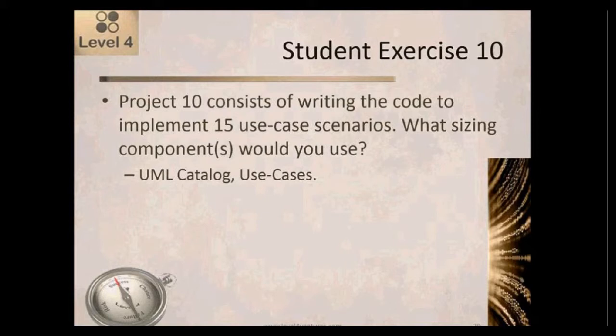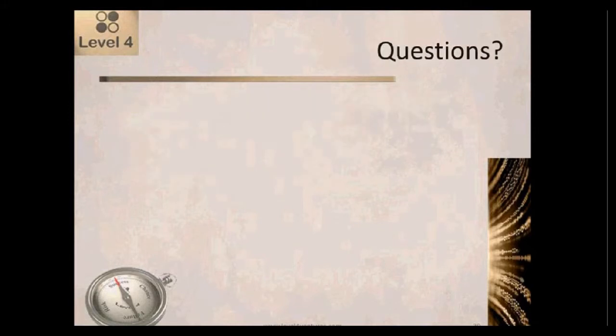If somebody comes to you and says, I want to write 1,000 lines of COBOL to do such and such, well, if they told you it's 1,000 lines of COBOL, and if you have confidence that that's the right number, then use source lines of code. So in other words, if there's information available to you from one of the other catalogs, don't be afraid to use it. All right, questions?